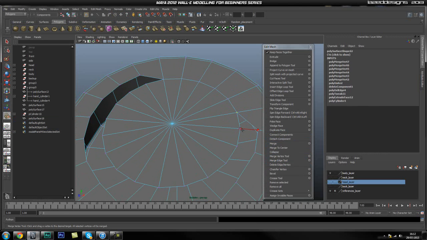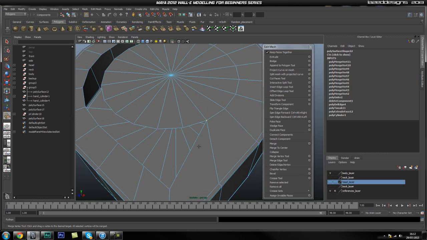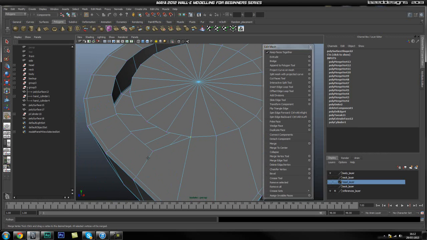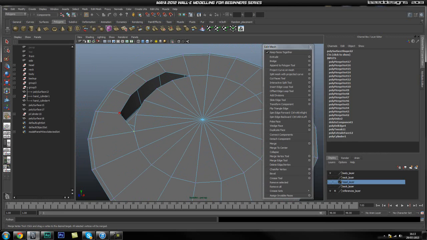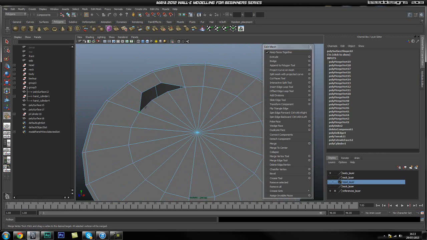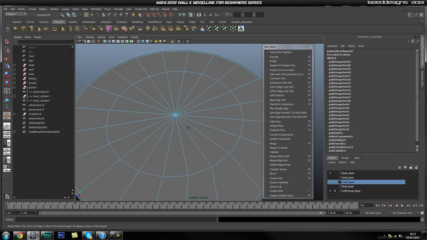So after this, we can go ahead and extrude this hole in, like so. And this should work unless you change the amount of divisions it had. If you did, you're going to have to make sure that the cylinder you'll be adding has the same amount of divisions, okay?